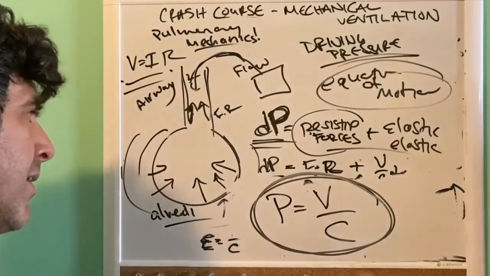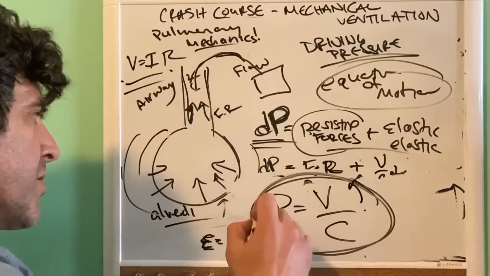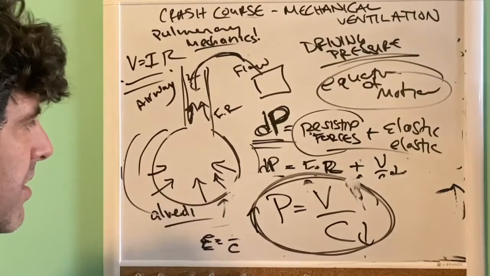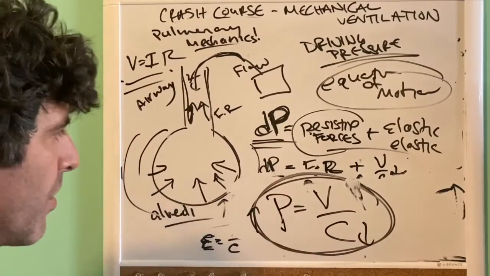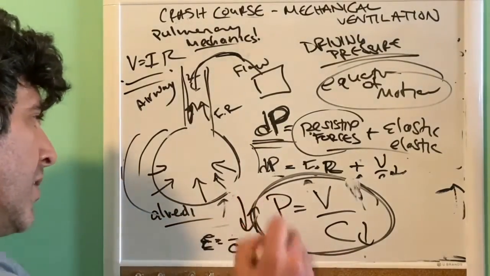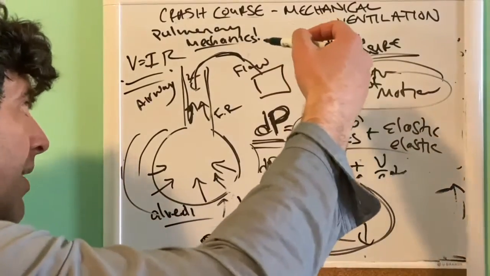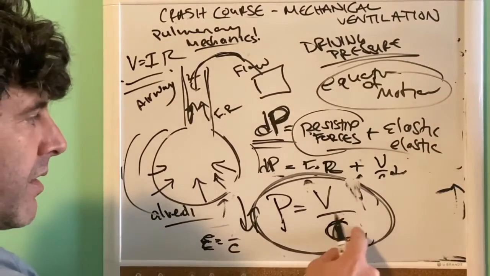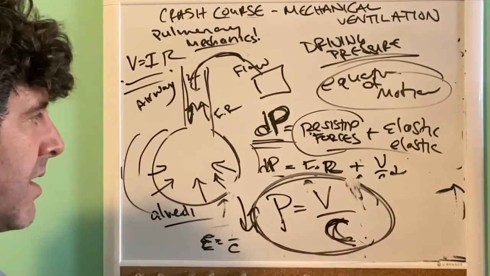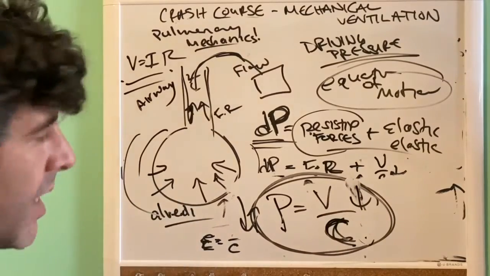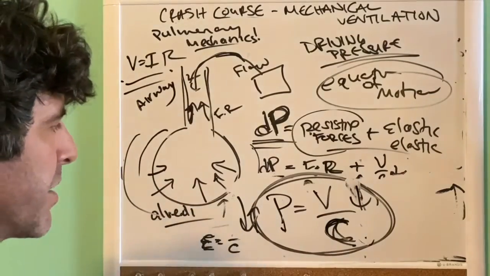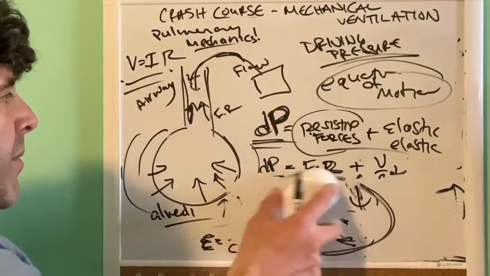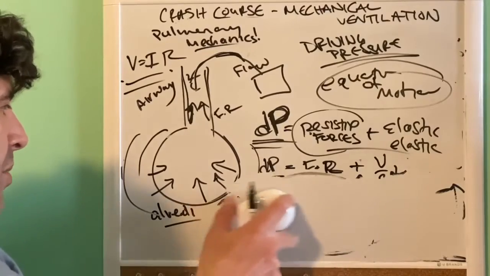Again, if you set your volume up with the same compliance, your pressures are going to have to go up. If you get a pneumothorax and your compliance all of a sudden decreases, your pressures are going to have to go up. If I have pressure control and I drop it from 20 to 10, the compliance isn't changing quickly in the lung, assuming nothing changed in 2 seconds, so what's going to happen? Your volumes are going to go down. Everything can be explained in essence by this equation, and we're going to go back to it when we talk about driving pressure.